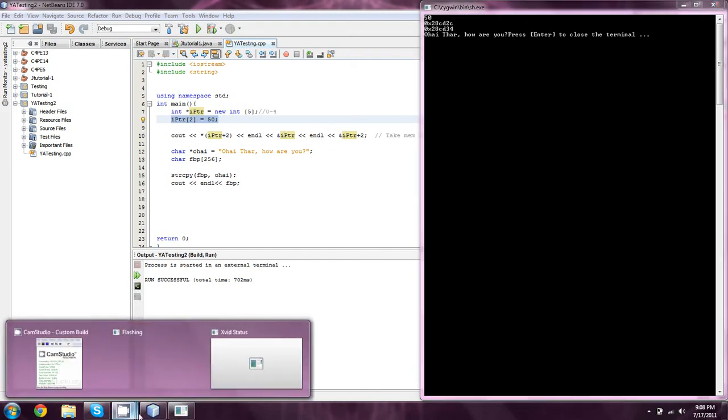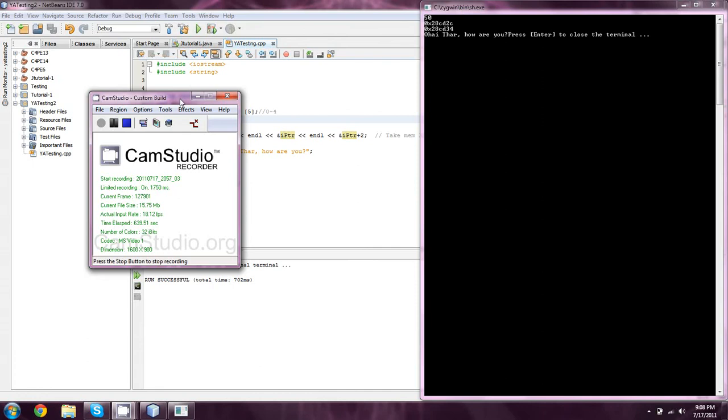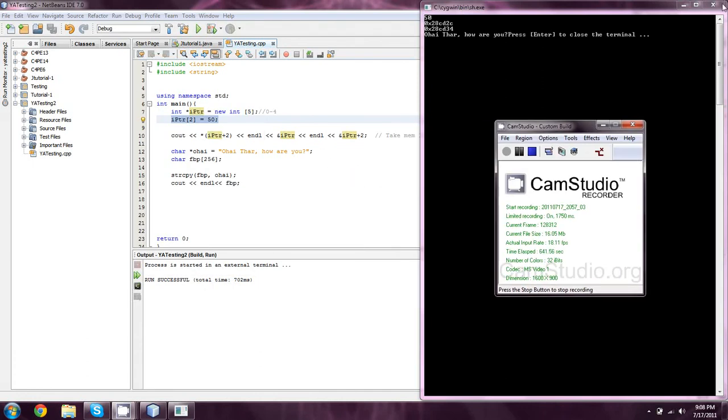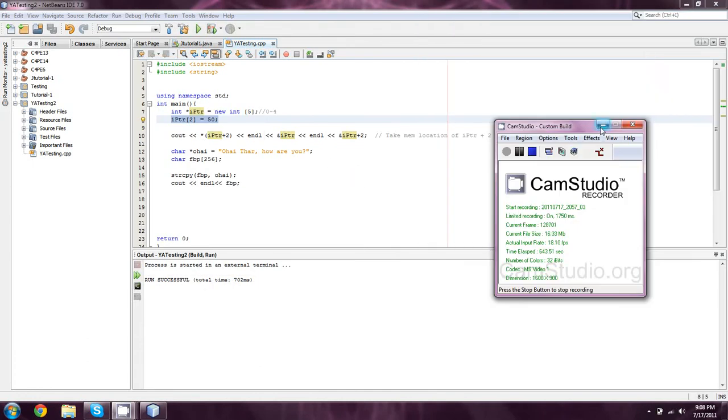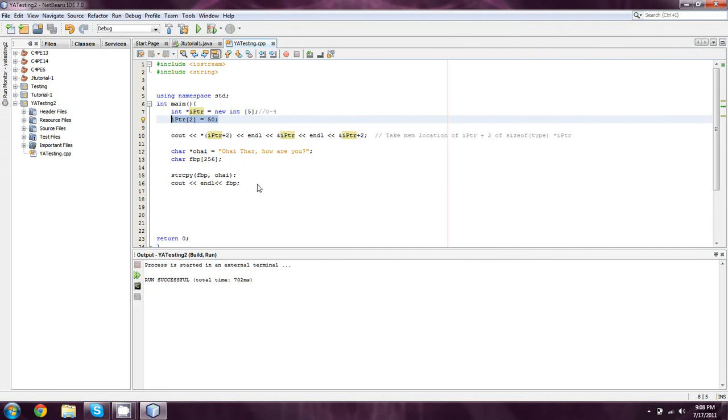So it's just a little way of showing you that we are actually dealing with different memory locations. It's not really any kind of hocus pocus. It's really just another way of accessing different locations inside of an array, but without having to necessarily declare the array.